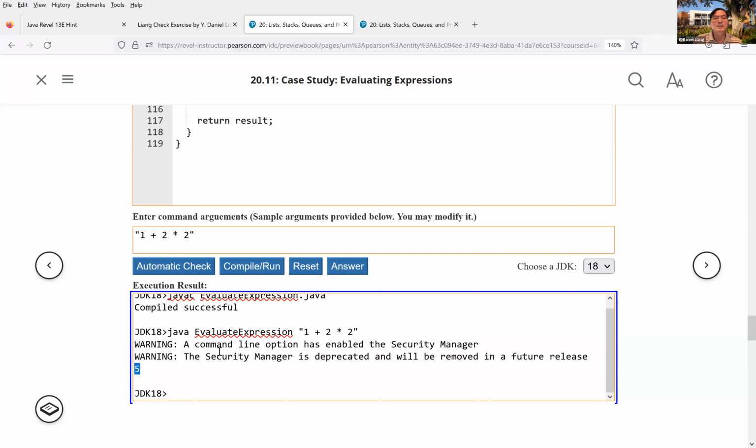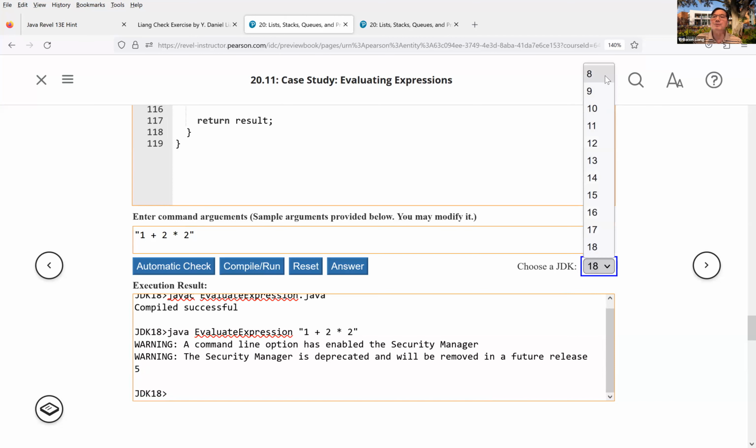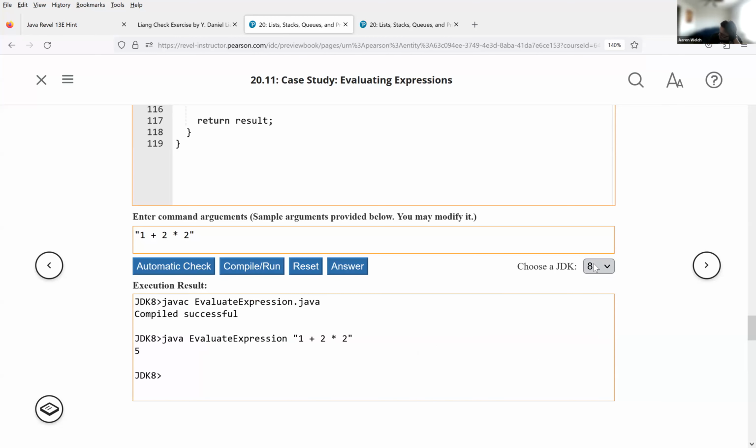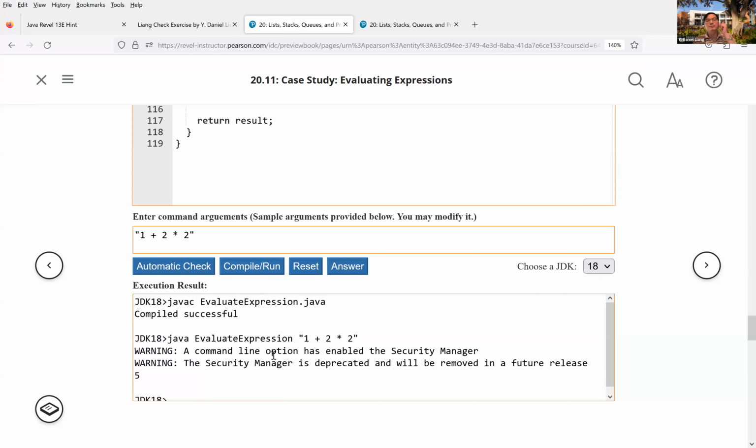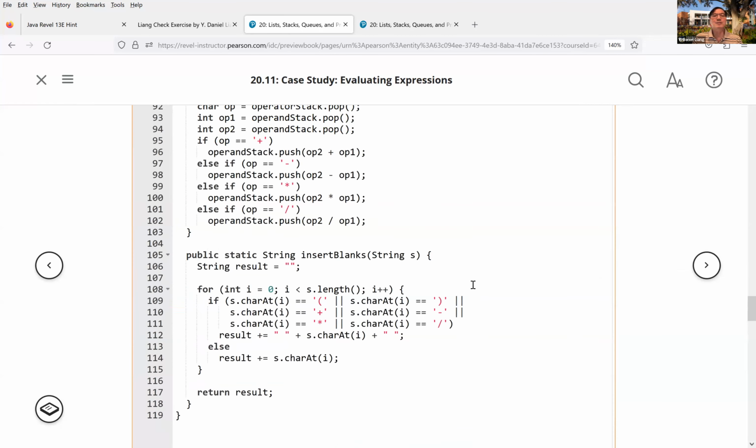This one you can ignore. If you choose a different version, you're going to see a different result. This is JDK 18, which gives you some warning because of a security issue.